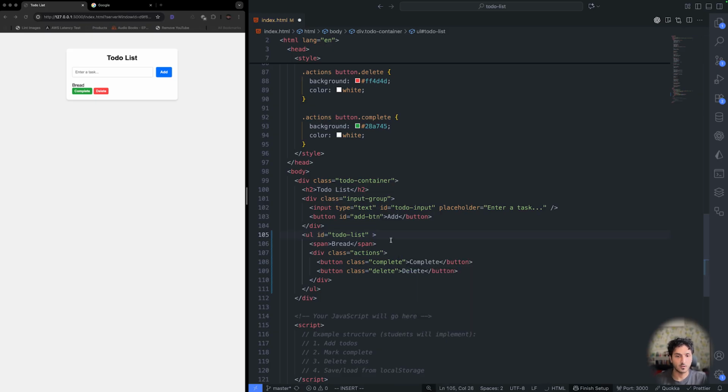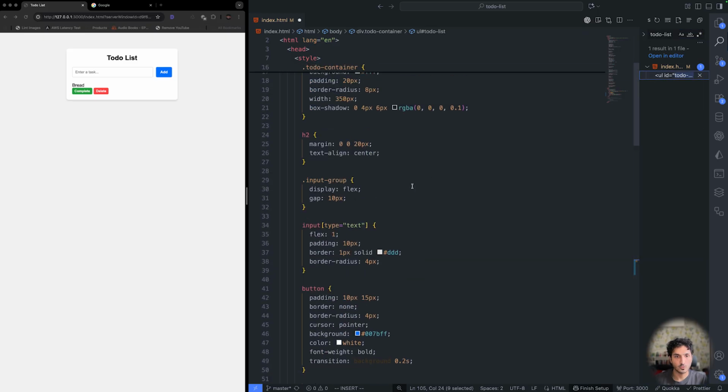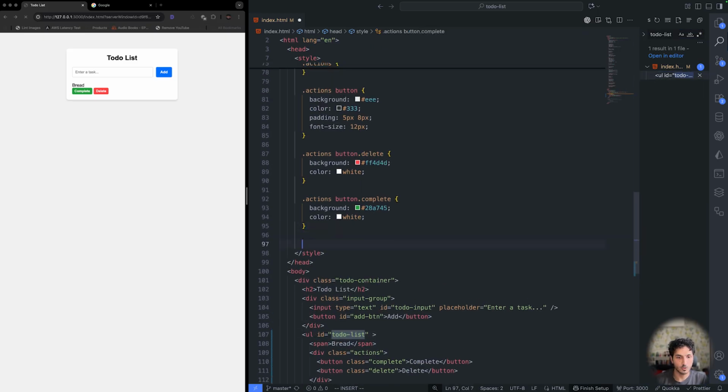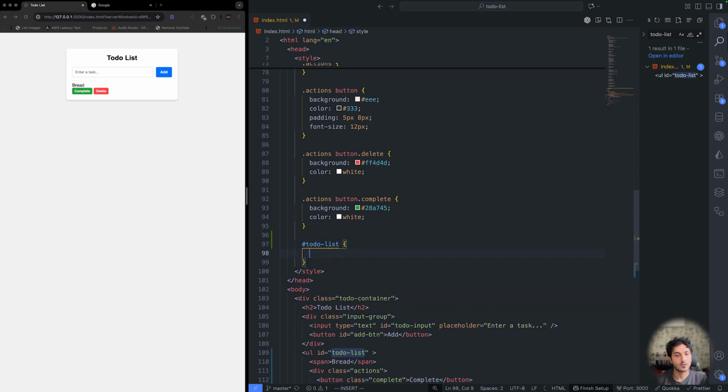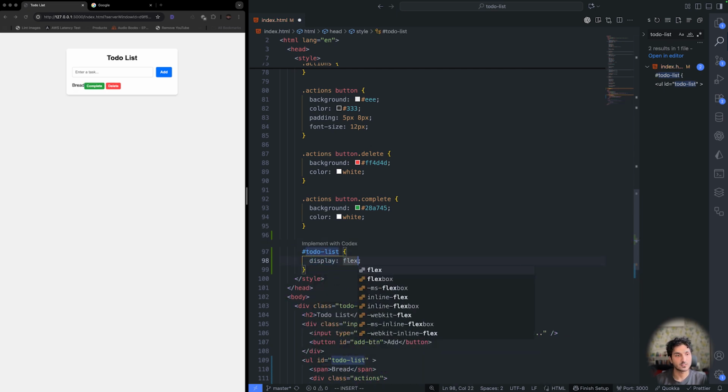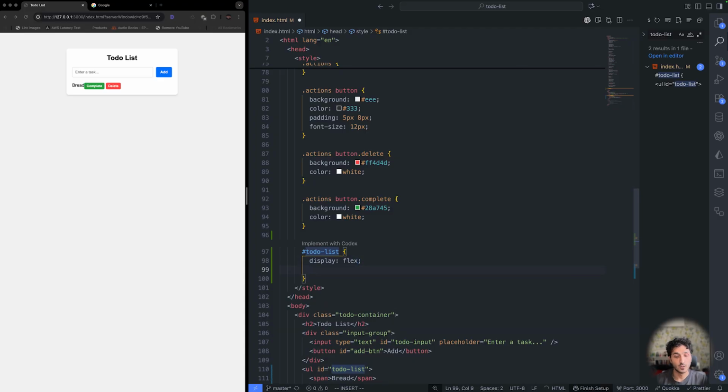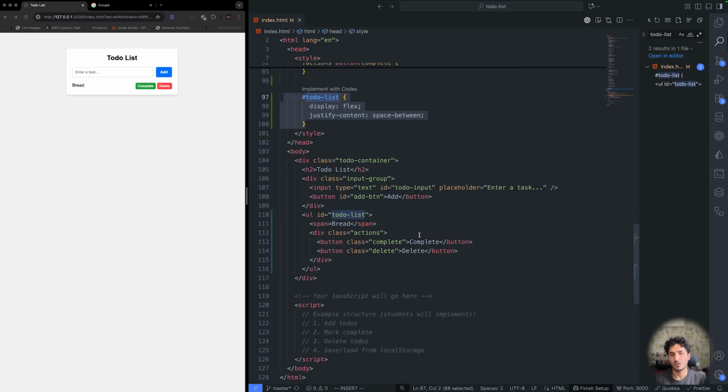let's find a better way. Where have I used the to-do list? I haven't already. Okay, I'm going to create a to-do list, and I'm going to use flex display. Okay, and I want to justify content space between to make them look like this. Now it's better. Don't worry about the CSS styling here. We're going to talk about it in the fifth project, but it would be always good to have this.